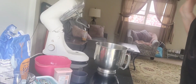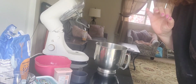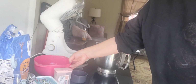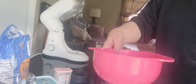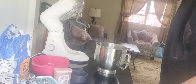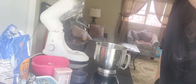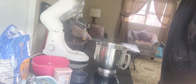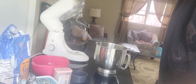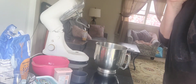Okay, so I'm done cleaning. So we're going to start with the English muffins right now. In this bowl here, I have 2 1/4 teaspoons of yeast, 2 tablespoons of sugar, 3/4 cup of milk, 1/2 cup of water. And it says to microwave until it's 110 degrees, which I don't have a thermometer, so I did it by guessing. And the yeast set aside for 5 to 7 minutes. So that's what that bowl is doing right now.